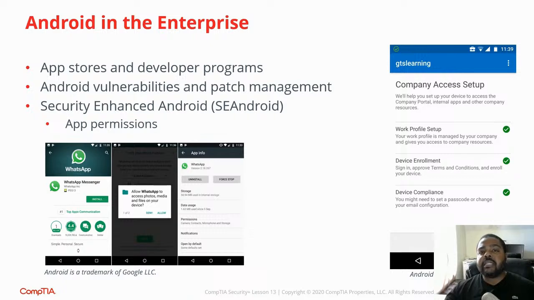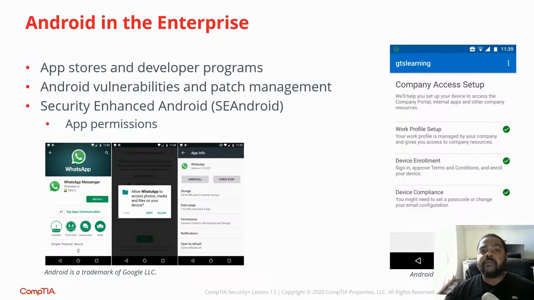To me, that's a downfall for Android, but I love the customization of it. That's just my own opinion. But in the enterprise, we want to understand from a security standpoint that this customization to our applications and our phones may pose a threat, right?